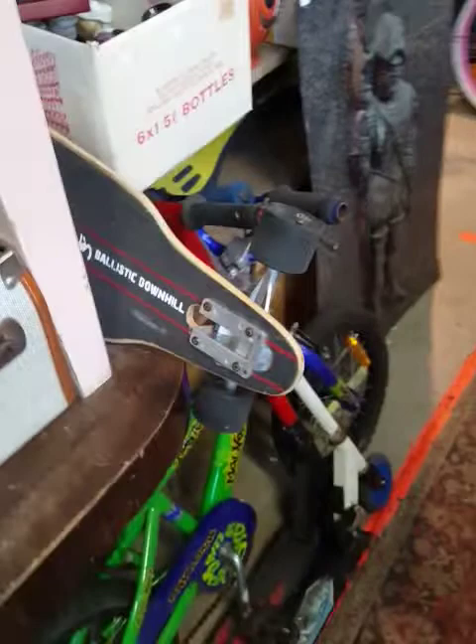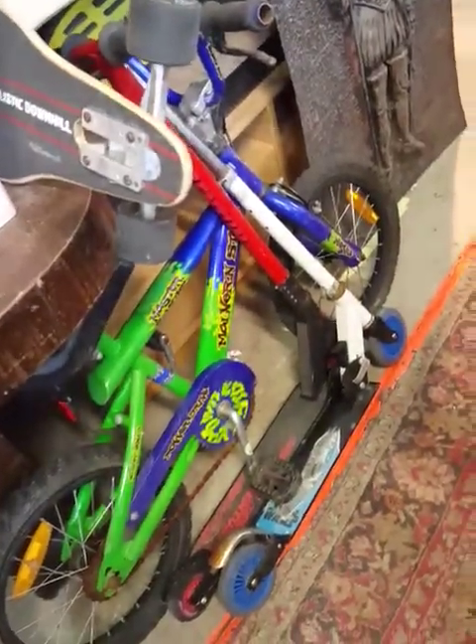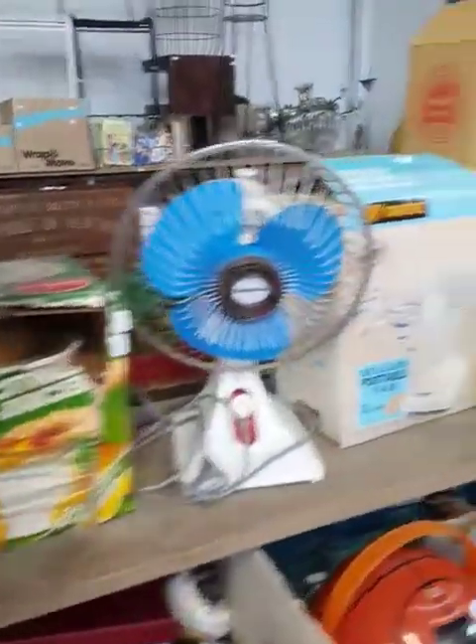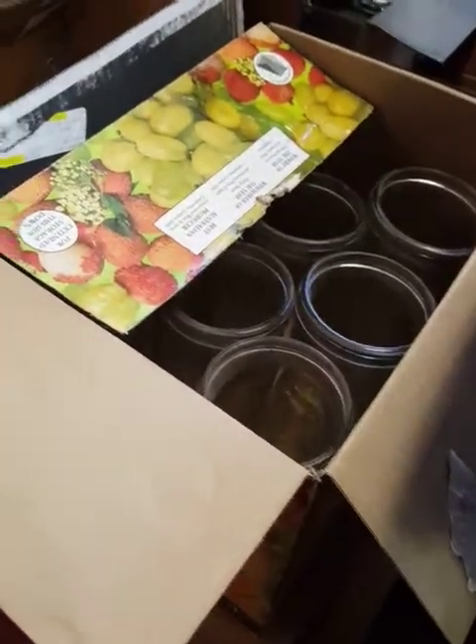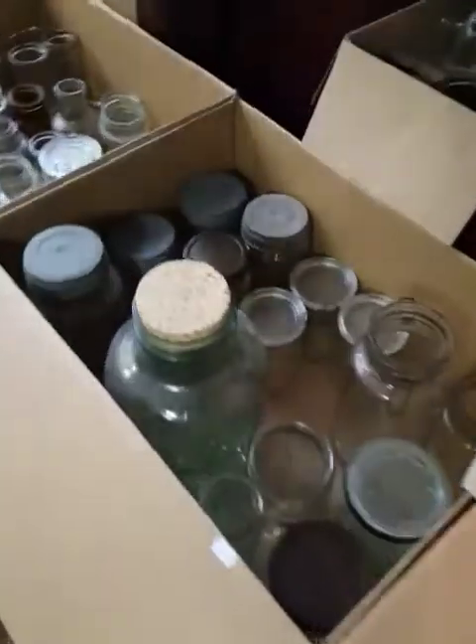Skateboards — but it's only a downhill one so you don't have to worry too much. Scooters, bikes, as-new fans and heat lamps. And this is the big mother lode of Fowlers Vacola jars and other glassware — there's a big vacola kit underneath as well, about 10 boxes full of all these big old jars and some glasses. Nice big lot.